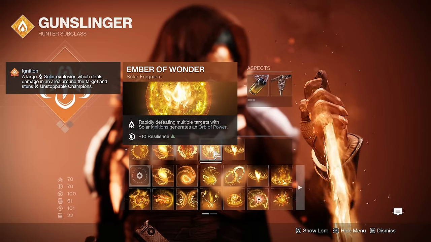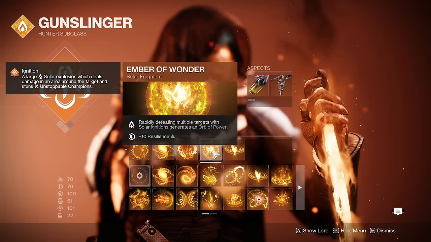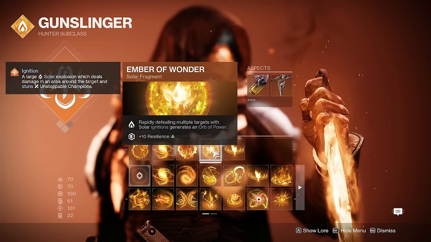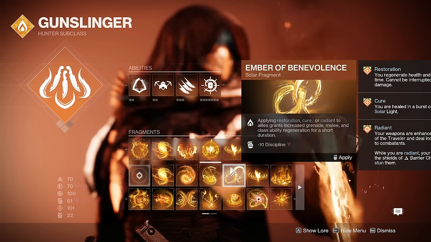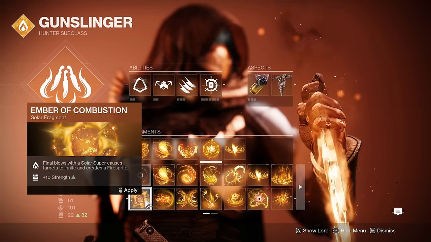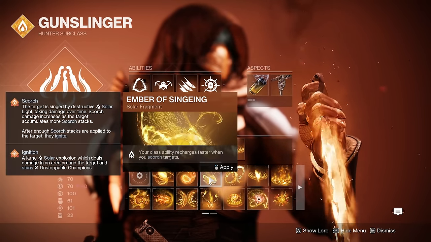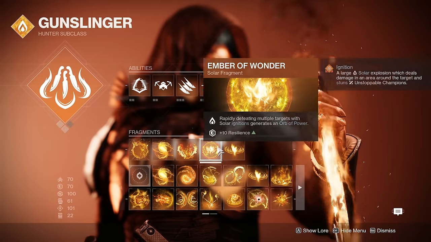And then we have Ember of Wonder: rapidly defeating more targets with Solar Ignition grants an orb of power. I kind of just use this for the resilience. If I had to use another fragment, let me look. It would probably be the fragment that increases the duration. What is it? Increases the duration of restoration and radiant. Yeah, this one. But I use it for the stats.